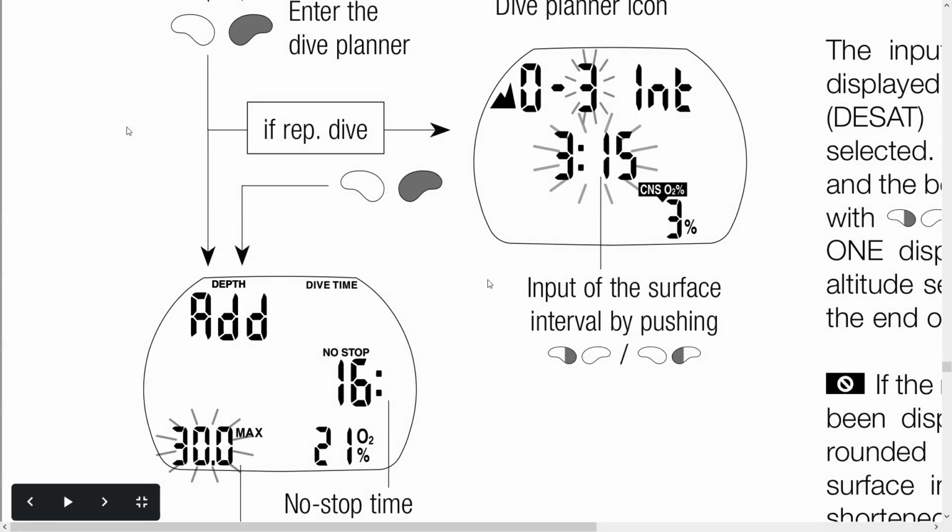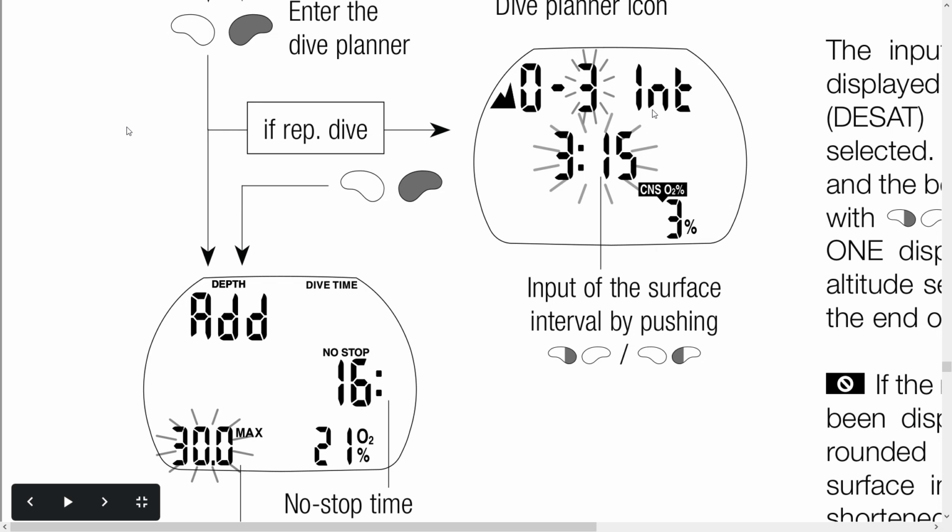If you cycle the computer over to the plan mode by tapping the right or left buttons from the time of day screen, it will say PLN on the screen, and you press and hold the right button. Once you've done that, it'll take you to this screen if you have a previous dive, or this screen if you do not. If you see this, it's indicating to you you shouldn't be doing any ascents above altitude range as indicated.